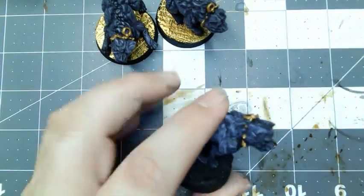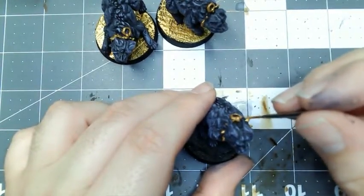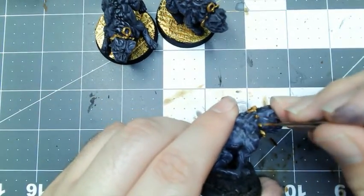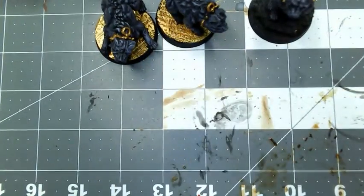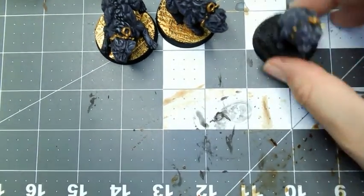Which brings us to their vigor. They're hounds, so they're going to have some pretty good endurance. I don't know if I want to say a little bit higher than average, or human maximum. I think D10 fits. So we'll go ahead and put them as a D10 in vigor.